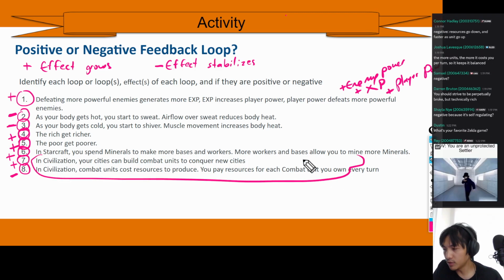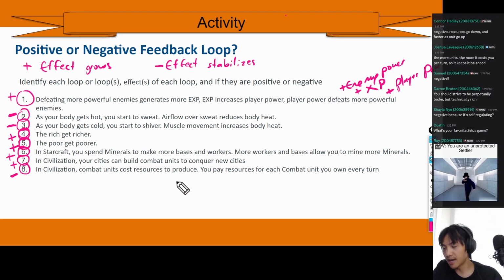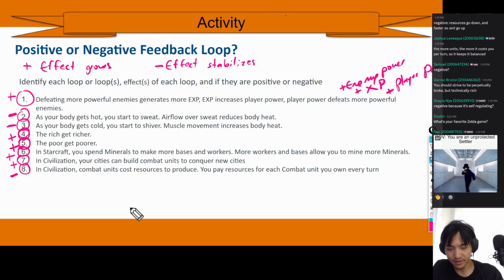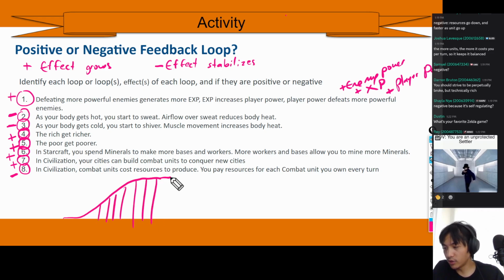So in the same game, you can build more combat units to conquer more cities, but as you have more combat units, you have to pay more upkeep. To pay those soldiers, you have a few options. You can try to conquer more cities, and keep conquering and pillaging the lands so you can pay your soldiers. But eventually you're going to run up to a limit, right? You can build up an army and try to conquer all of the land, but there will come a point where you get diminishing returns and you just can't sustain this anymore. Then you have all of these soldiers, but it costs too much to maintain. You've got to figure out something else to do.